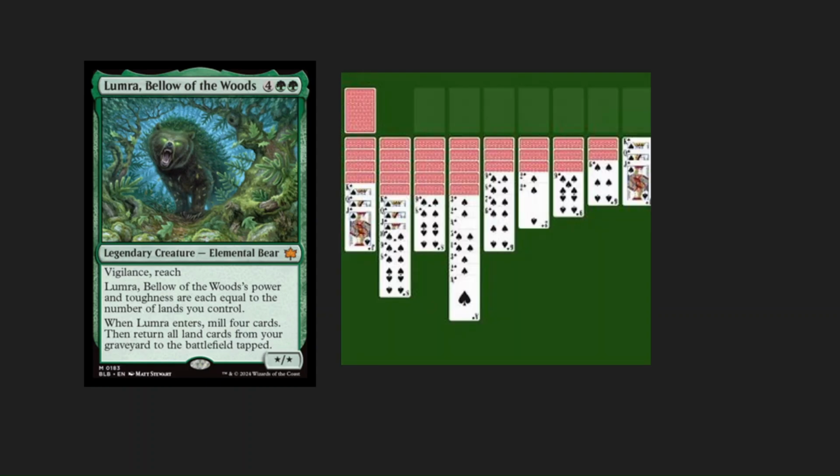Lumra does not care about the cards that you mill so much as how many lands are already in your graveyard when you mill. So you can mill 4, have none of those cards be lands, doesn't matter. If you have like 15 lands in your graveyard already, they just go on the battlefield. So what we want to do is play solitaire, just like with Hugs.